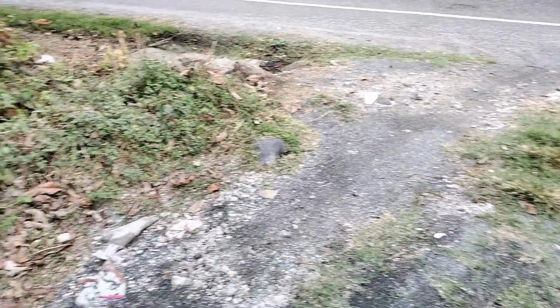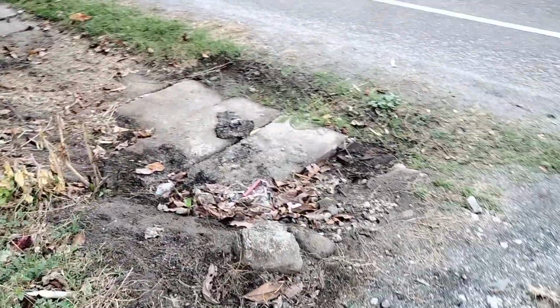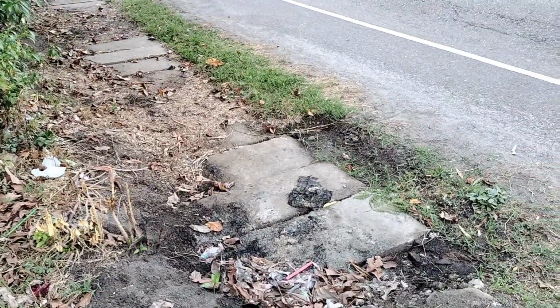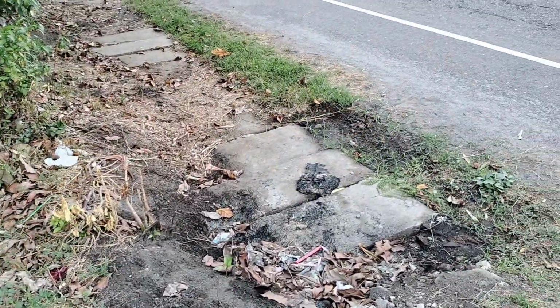You see how narrow this is? What I want to do is come out here and widen this a little bit. Push this over. That's the highway, folks. Maybe put something over this, like a piece of that thick plywood, and then push this dirt down over it, so where you come in, I can turn in wider, because as you can see right now, it's from here to here, and this is what I smack sometimes.